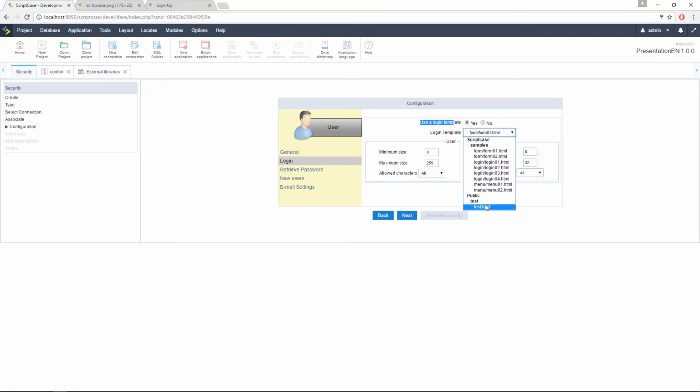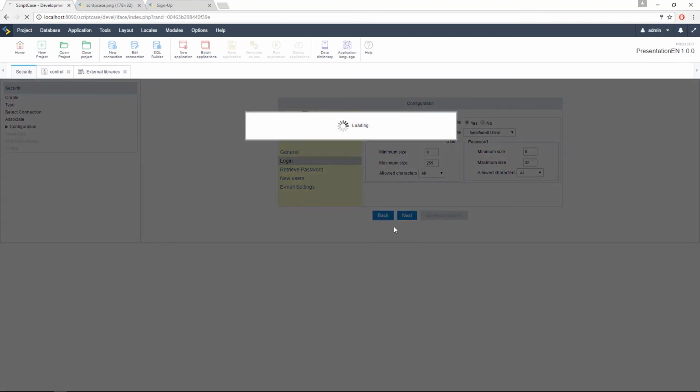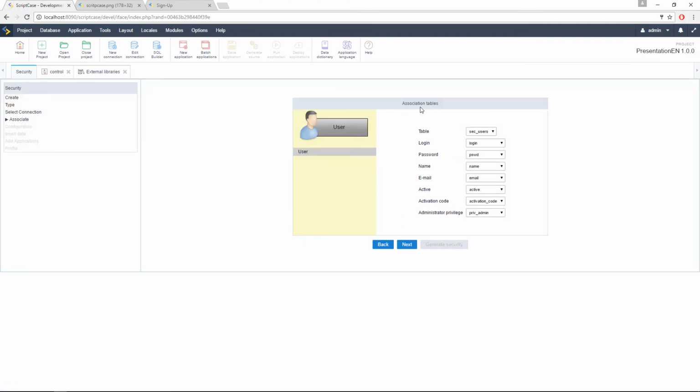So you can create your own templates, apply here, and Scriptcase is going to create a control application already using this template you design. Okay, so this is also very interesting because you can customize your logins, your login application, very easily now. Okay, so this is how you will attach your control application to the security model.